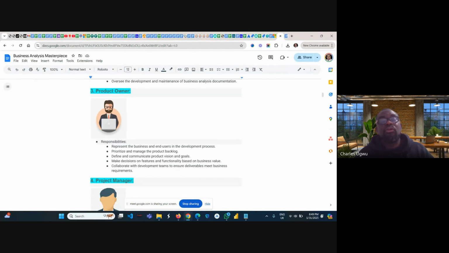But as a product owner, it's about how best to use a product, how an organization should get the best out of a product, out of a software they are using or software they've developed, maximizing the opportunity from that software. So that is what we do as a product owner.